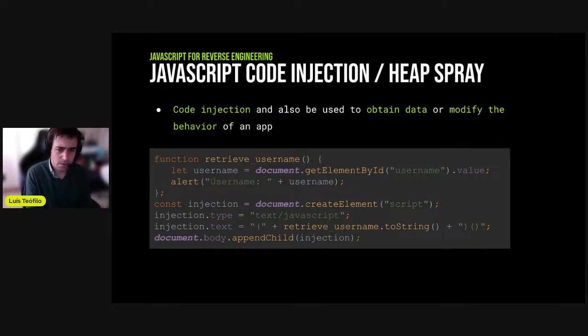So another thing that we can do is code injection. This is the basis of many browser extensions. Basically, we inject a script. If we are building an extension that extends the functionality of a web application, we will need to insert a script tag with the code that we want to run on that website. This is a way of doing so. We just need to append a script tag with a string where the text is the code that we want to run on that web application.